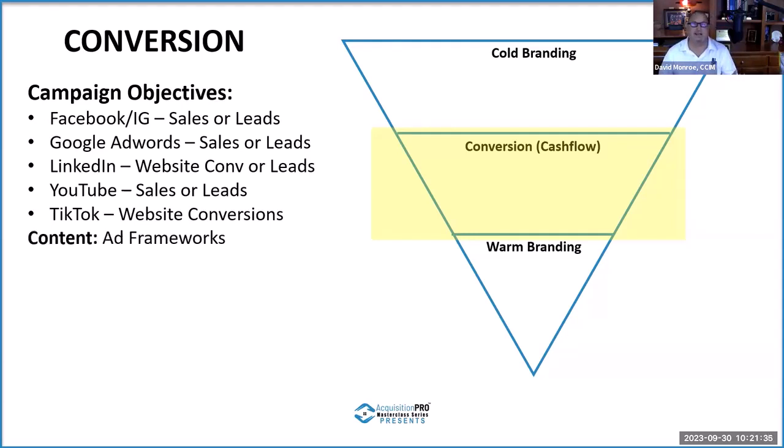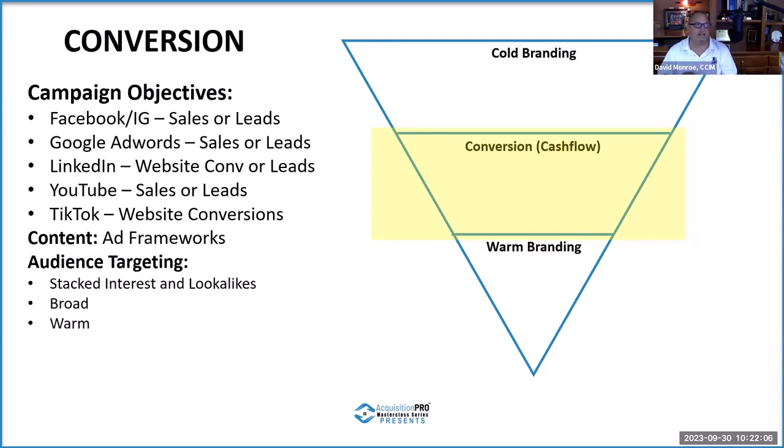So the content here is an ad framework, and we're not going to go over any ad frameworks in this session today. That goes beyond the scope of this. I just want to cover the strategy. An ad framework would be, for every objective, how many ad sets do we have? And then how many ads do we have for every ad set? That would be a framework. Again, we're not going to go over that in this lesson.